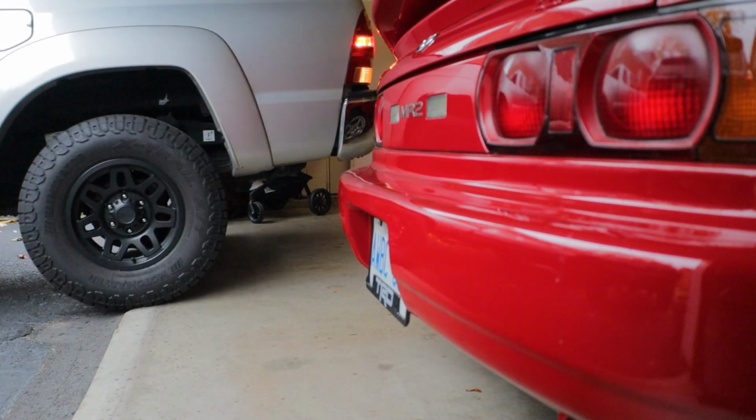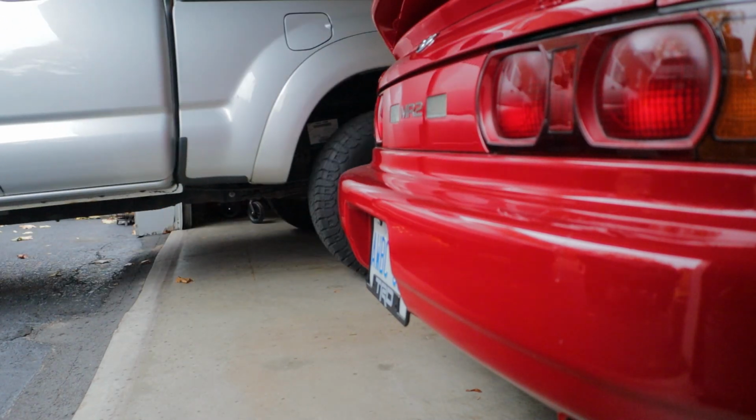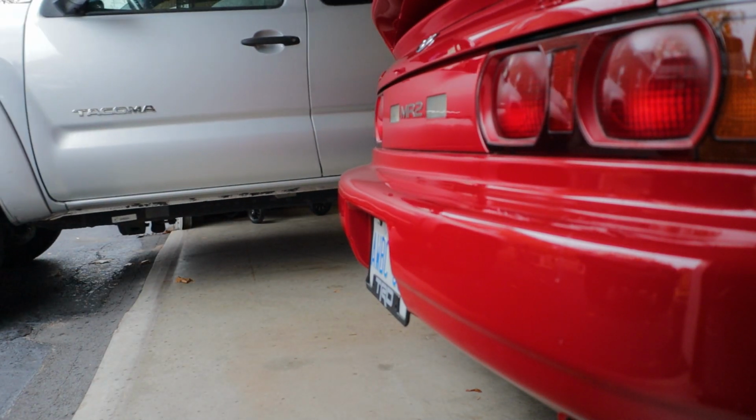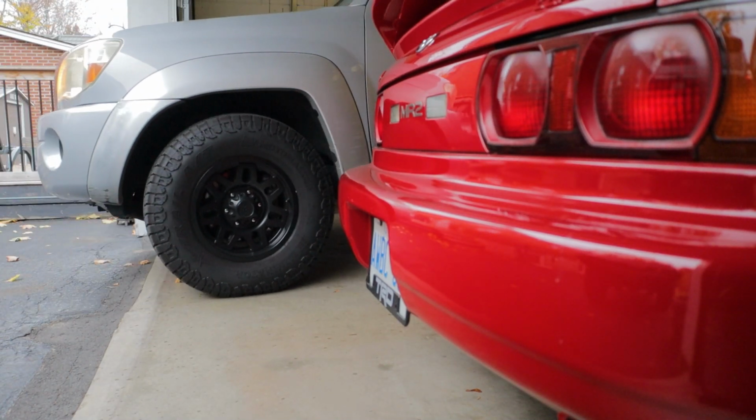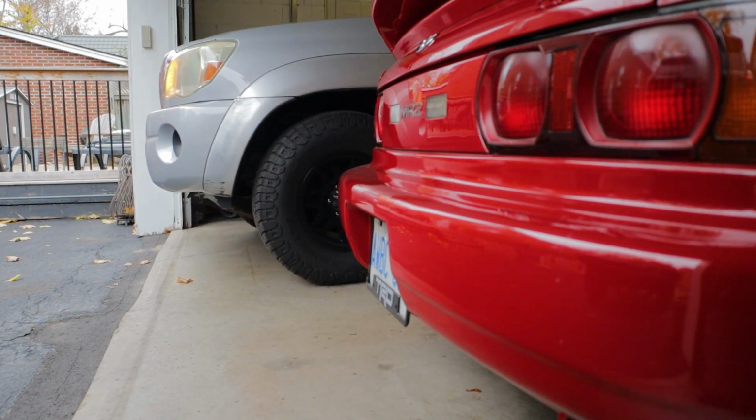The Motomasters that I have on the Tacoma, I'm really impressed with. I haven't really done much off-roading with them, but in terms of an off-road tire on road, they're whisper quiet and super smooth. So I'm just not sure if I would do the Duratracs again, even though I don't really have anything against them.